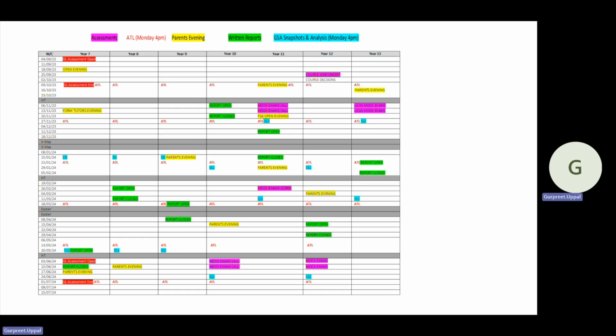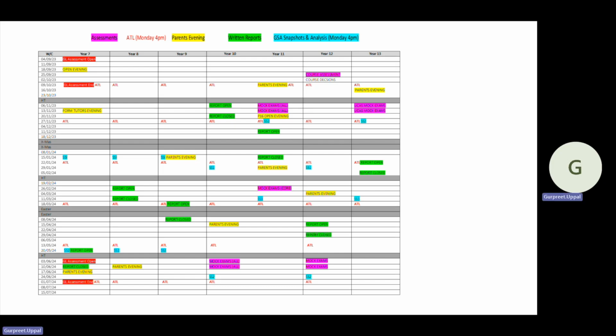The first thing I want to do is just to show you the A, R and R calendar. Now this is more of a tool for school teachers, but it just gives you an idea of how much assessment, recording and reporting takes place throughout the school year. And you can see at the top you put the different year groups, and along the left hand side you can see the different weeks throughout the school year. So as you can see and appreciate, it's a very busy time in terms of how much data is actually recorded throughout the school year for your child.